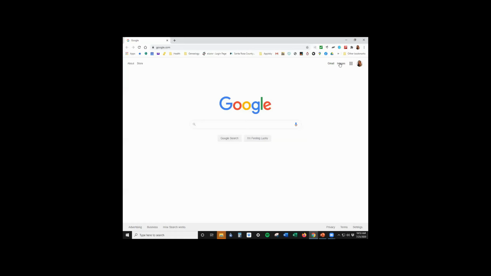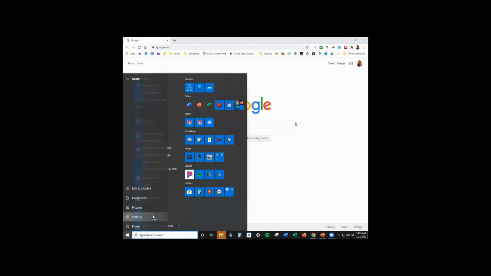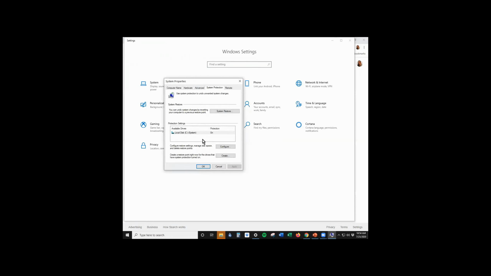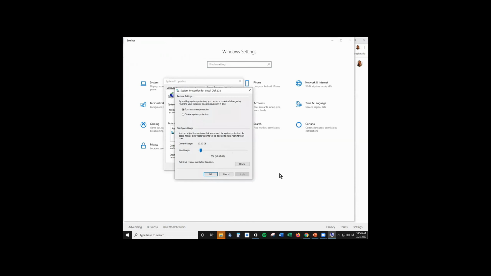When you set your parameters for the maximum usage for your restoring, I was listening when I was looking at it, but I don't remember what you said. Is it like 10%, or is that enough? Or how much did you say you should set? I don't think it's anything to worry about, really. Just look at what your current usage is and compare it to the amount you've got set for the maximum. If I had it down here, that's a little too close to the maximum.